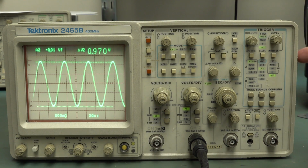I still have no idea about the digital caps on here or what function they actually performed. If they're faulty, I haven't even measured them. I do know that they look like they spewed their guts. And by Googling, that does seem to be a known issue with the 2465s. Those electrolytic caps on the logic board do actually fail and they corrode away everything.